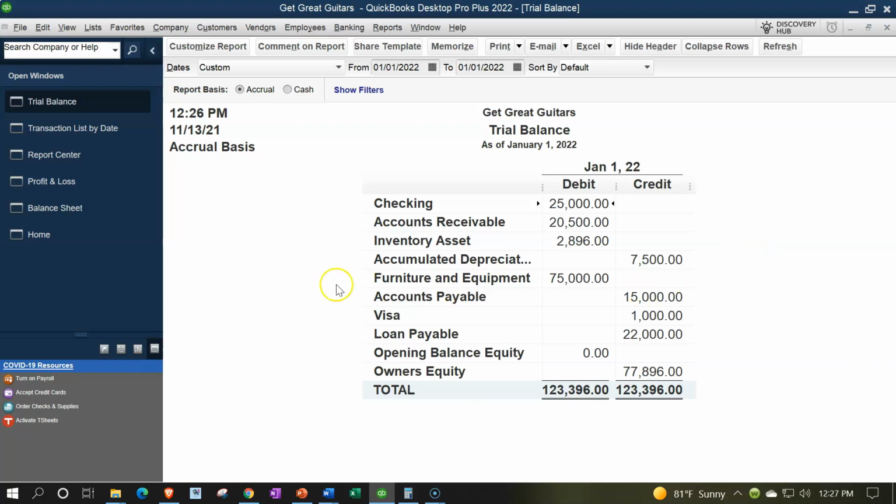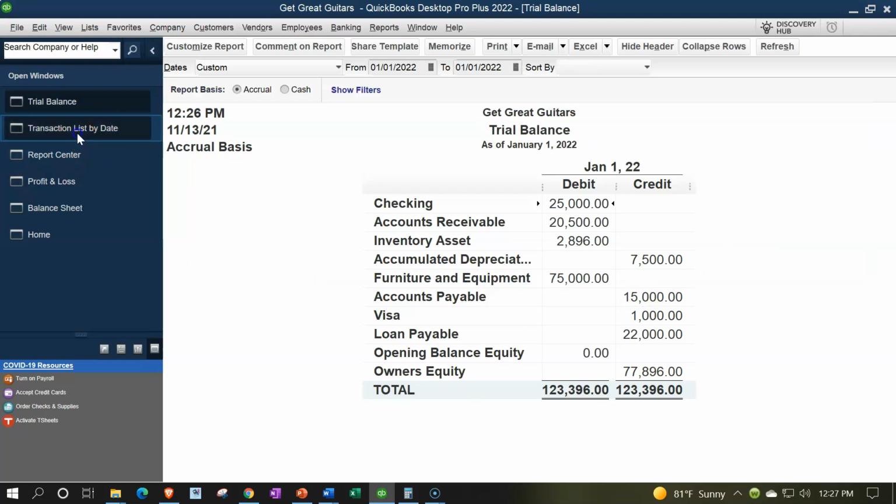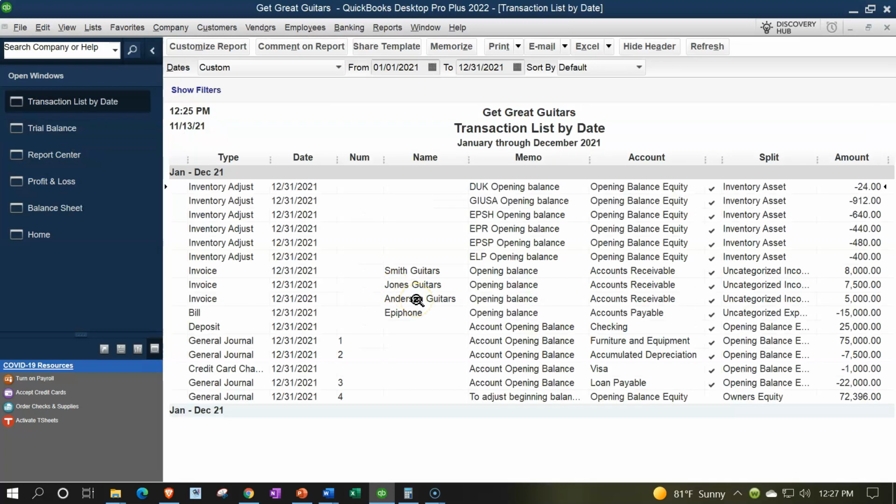Then you take a look at the transaction list by date. So we can then go here and we can look at the more detail, because noting that we started at 0. So if we started at 0 and these represent all the transactions we entered into the system, if your transactions match these transactions and we started at the same point, we must then end at the same point, having the same trial balance. If we don't, then something has to be off. That has to be the case. So you can go in here and then check out your transactions.